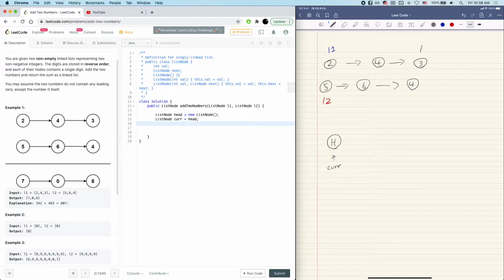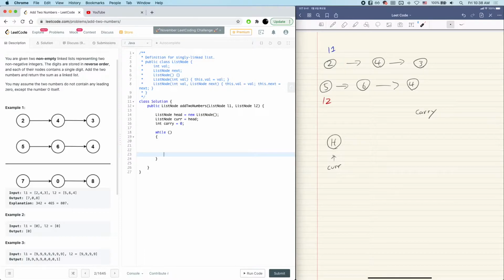And then what we need is our carry, right? We need our carry because sometimes in a case like this, we will need to carry out and then add it to here, right? Add carry of 1. So we'll put int carry equals 0, and then while.